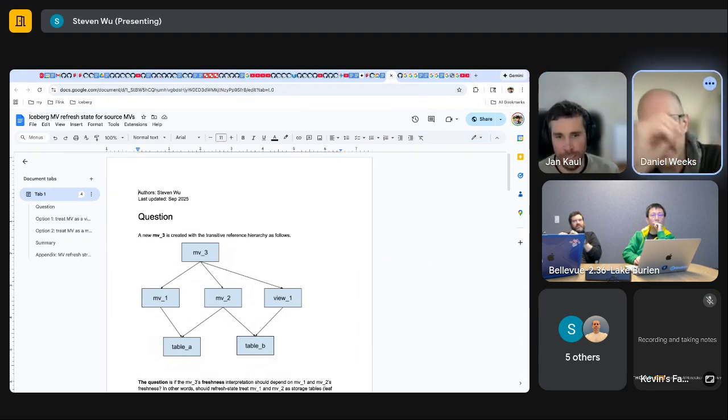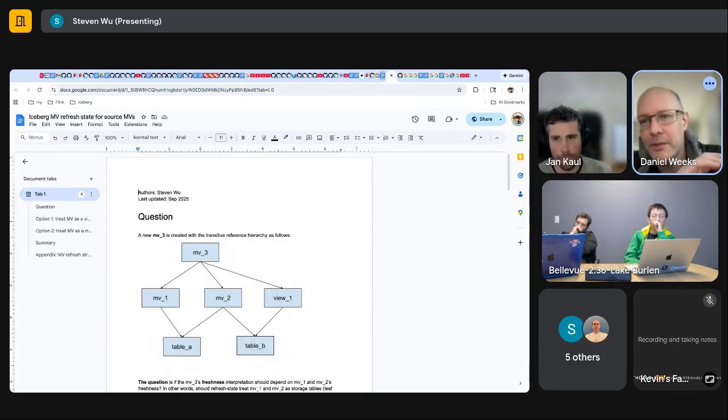I would say that I am somewhat comforted in the fact that I don't think this changes what we're talking about in terms of the representation. It's more about how we recommend people build the list of source tables and MVs, right? Because the producer can decide what it wants to include for those checks at any level.